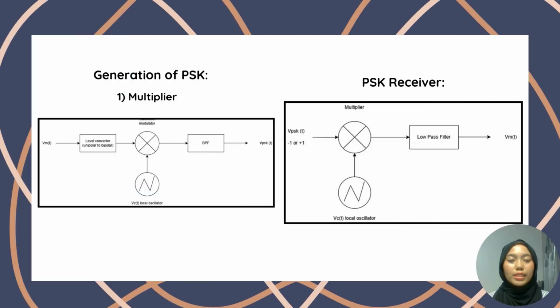To generate PSK modulated signals, we will use a multiplier, but the key element here is using a level converter to convert the digital signals from unipolar to bipolar format. We then will use the balanced modulator to act as a phase reverse switch, where the carrier phase output will shift between two separate angles about 180 degrees. To get the information signals back, we will use a multiplier and low pass filter.